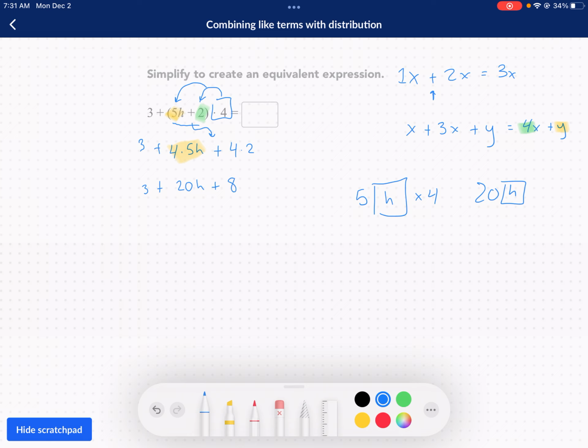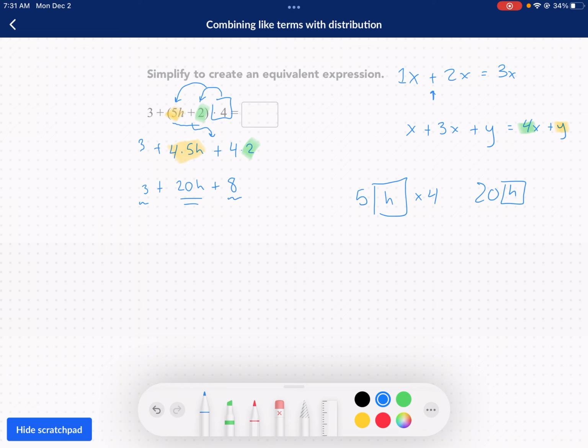In this case, it's with a constant, which we have, and that's 2. Okay, so we multiply that and we get 3 plus 20h plus 8. Now, we need to look for more like terms. Anytime you do this, you're going to find that there's more like terms. In this case, we have 2 constants, and we have a variable right there with a coefficient of 20.